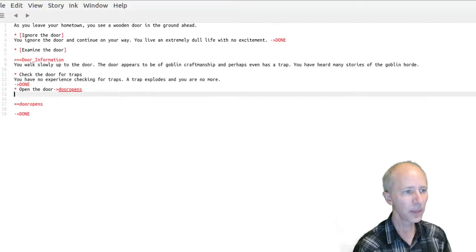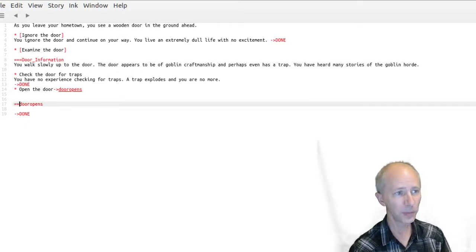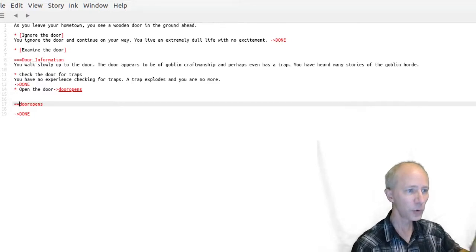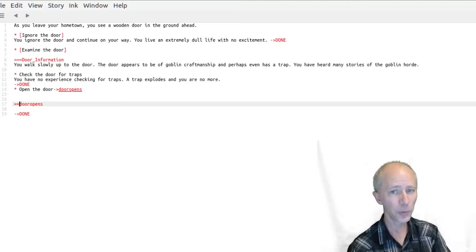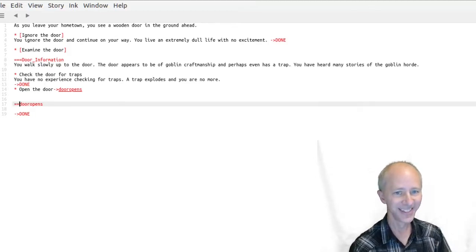However, because door opens is within door information, if I wanted door opens to be its own knot, with 3 equals instead of 2, I could still use door opens. But I cannot use door opens inside of door information again, if that makes sense.